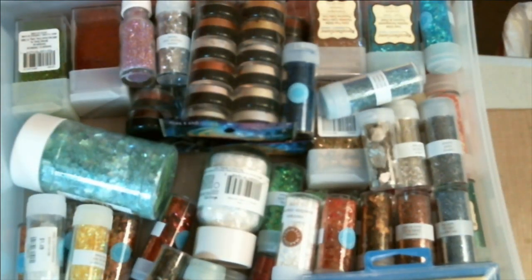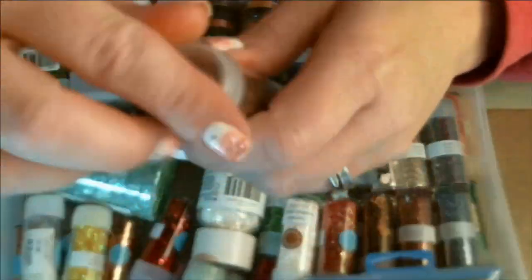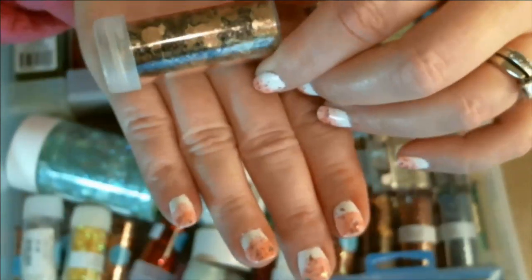Mica flakes in your project. Yes, I have. Nothing recently, though. Let me grab my drawer and see if I still have them. I think I do. I'm going to lower you guys down so you can see what's in this drawer. Okay, so this is like my glitzy drawer, my glitz and glam. She's talking about mica flakes. Those are these. Aren't they cool? I think I have a bunch of different kinds.